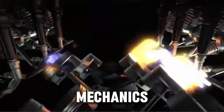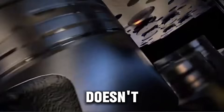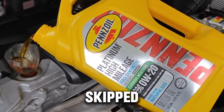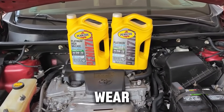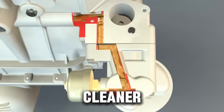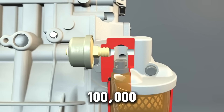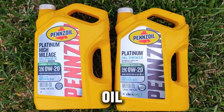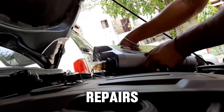Independent labs and mechanics reviewing the data came to a clear conclusion: most engine wear doesn't come from driving hard — it comes from low-quality oil and skipped changes. Engines treated with high-grade synthetics had up to 45% less wear over time, and those with cleaner internals maintained better fuel economy and compression even after 100,000 miles. As one veteran mechanic put it, the right oil doesn't just protect — it pays you back in fuel savings and fewer repairs.